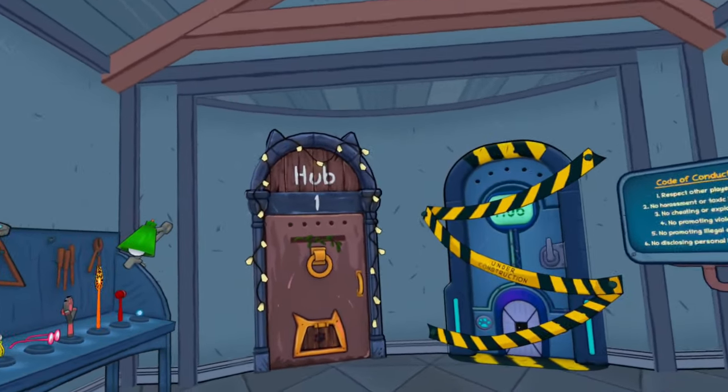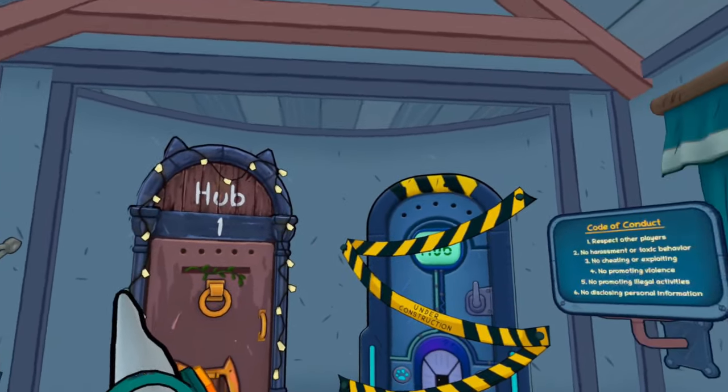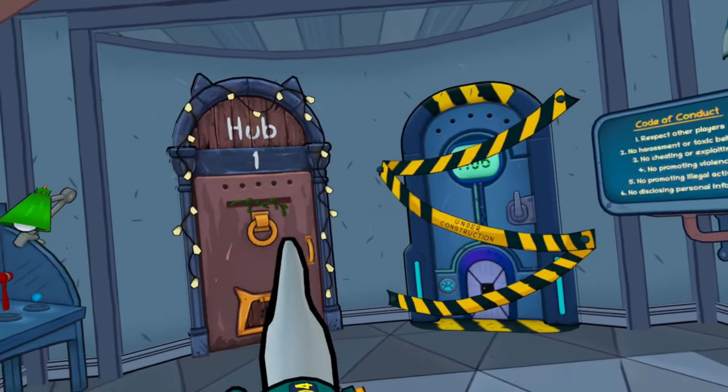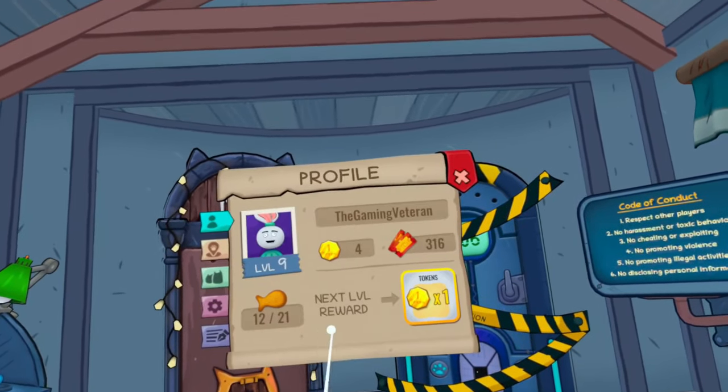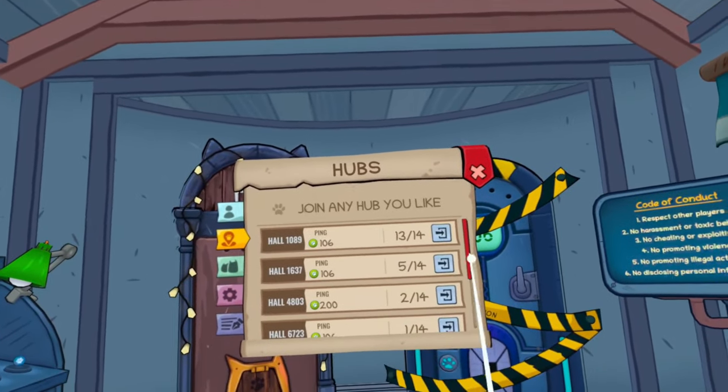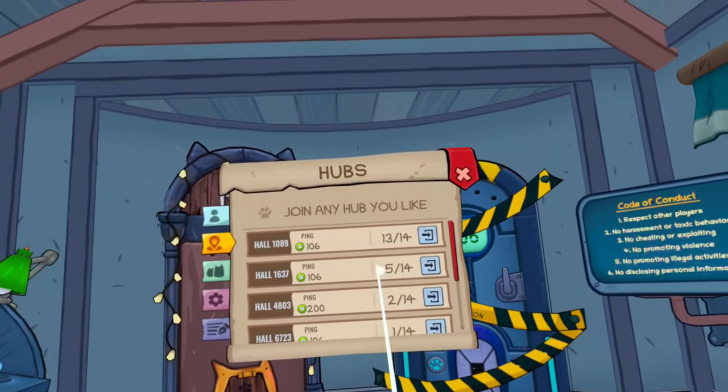So if you're meeting friends, don't just walk through the hub. Hit the menu button on your controller, which brings up this. If you click here, you're going to see hubs listed. Bam. Look at this. Hubs.